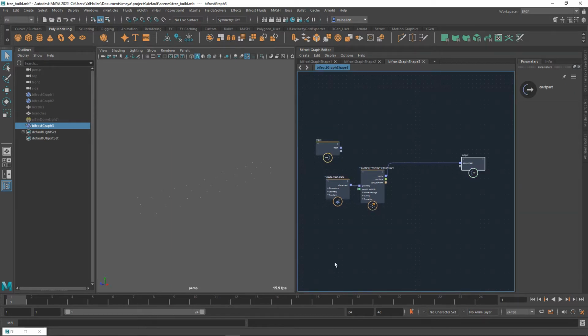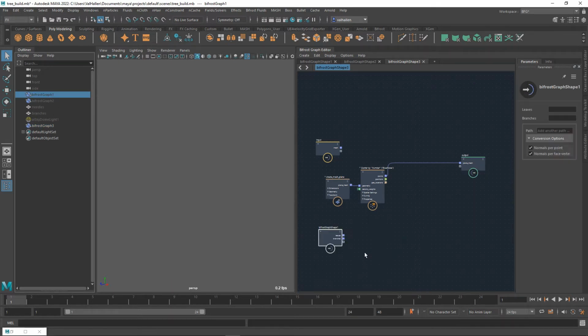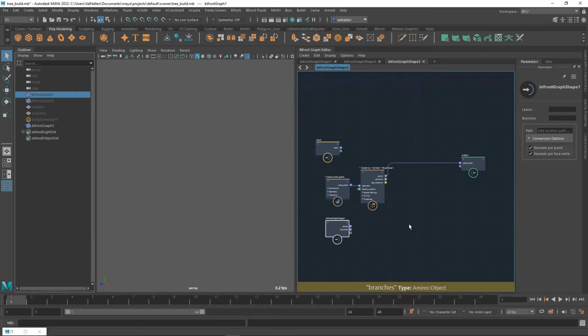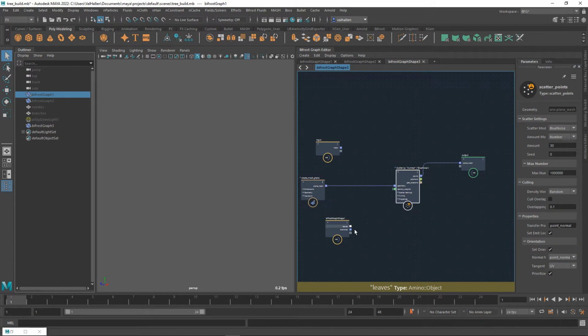So now what we need is a tree. Because I don't have speed tree or anything cool like that, or an Arnold ASS file prepared earlier, I'm just going to go ahead and use the Bifrost graph that we made. Well, we're going to pretend that I made it for this tree, and I'll show you that. There it is, that's the tree, as per usual. It's not very colourful without Arnold on, which is okay. So let's make some instances for that.